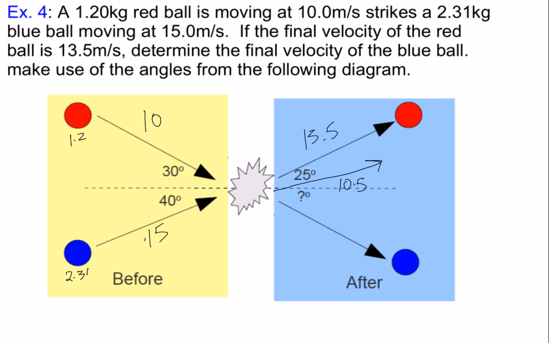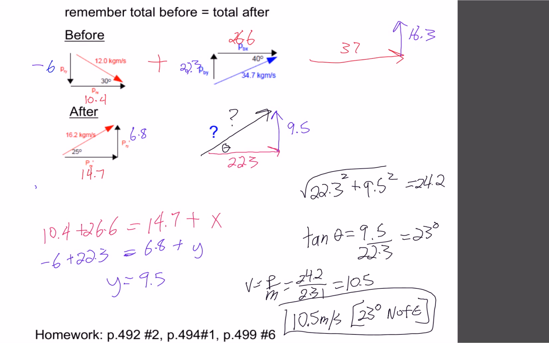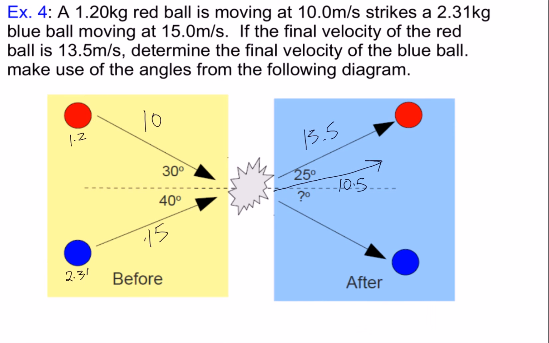And if we look at the angles, we calculated that the blue one ended up moving upwards, and when we do the calculation, it's at 23 degrees, so it ends up being almost in line with the red. This goes back to what we talked about with car accidents: you have a big, huge semi with lots of momentum, it's going to end up going pretty much straight through, and the red one just gets pushed in its same path. So it's almost the same thing. The blue one, the momentum and the direction are dominant, so it's going to plow straight through, and the red one gets bounced off.